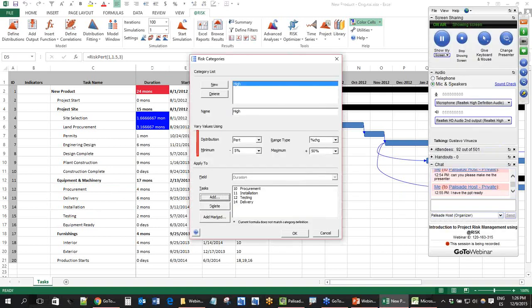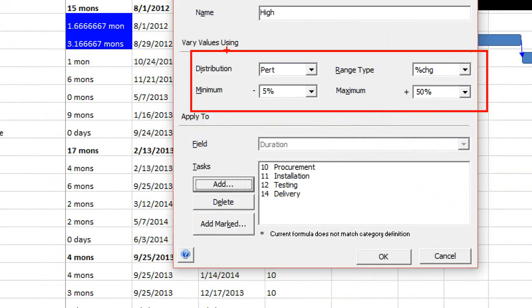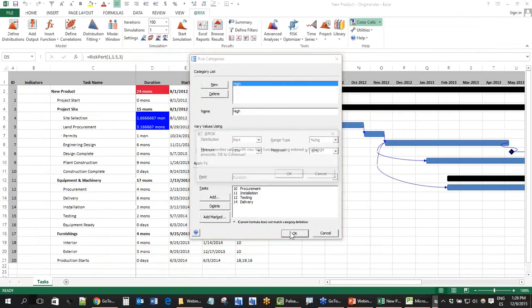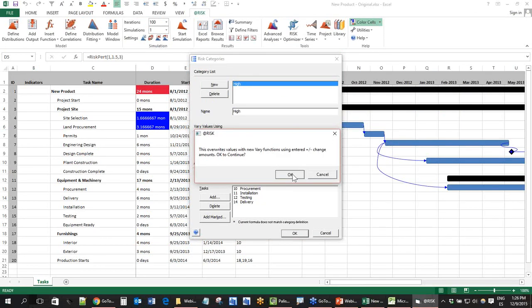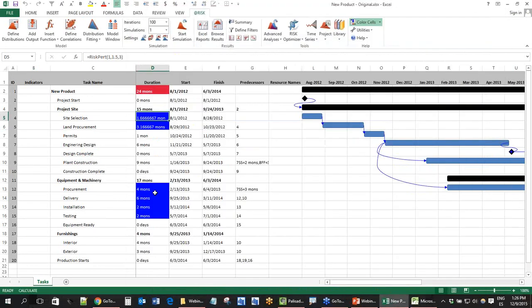And all of them are going to have this distribution. And this distribution is based on the current value they have in the Gantt chart. The minimum is going to be 5% less, and the maximum is going to be 50% more. Right? I will click OK, and you will see how automatically these tasks are replaced with this risk vary option, right?